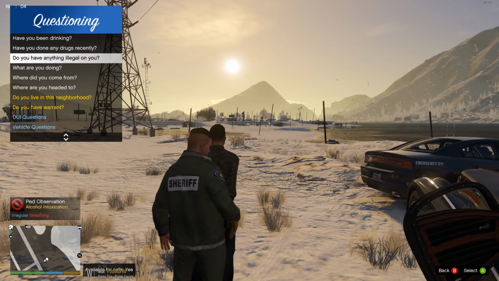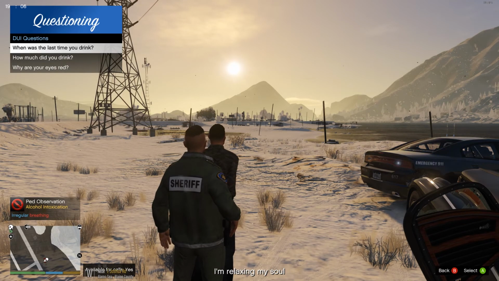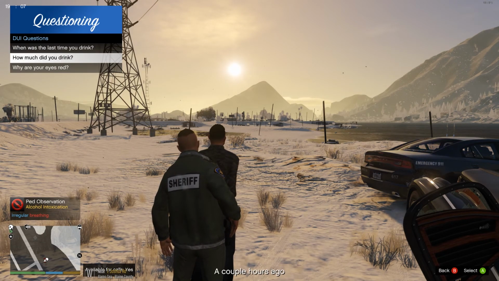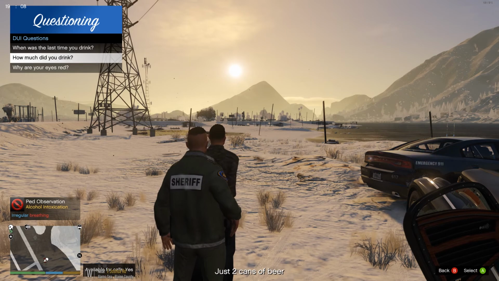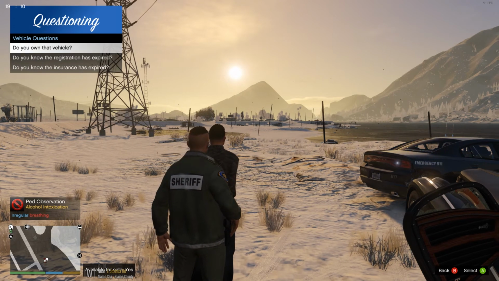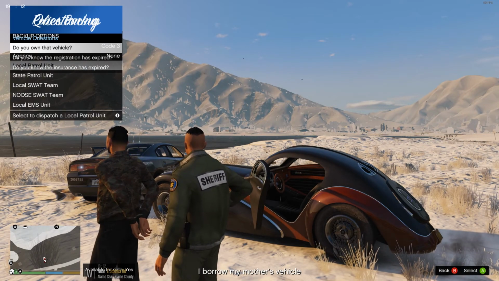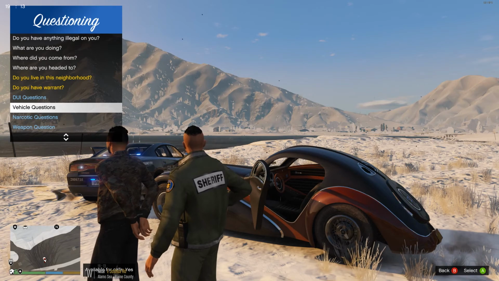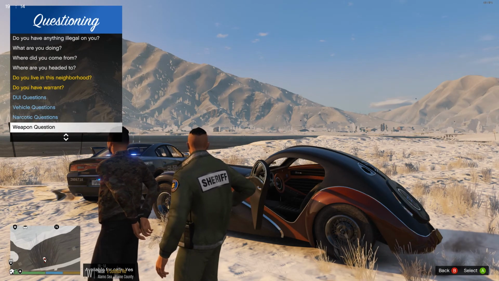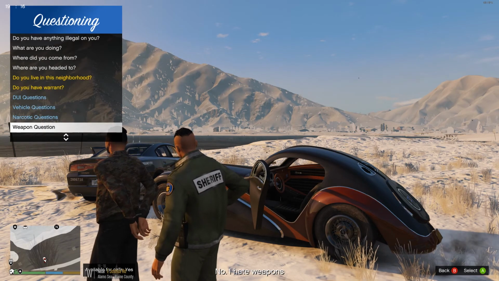Alright, so what are you doing? I'm running from the cops. When was the last time that you drank? A couple of hours ago. How much did you drink? Just 2 cans of beer, okay. Do you own that vehicle? I borrowed my mother's vehicle. Do you have any weapons? No, I hate weapons.